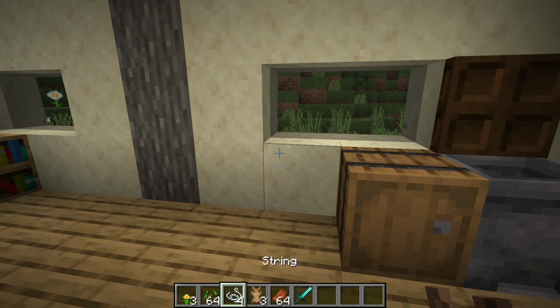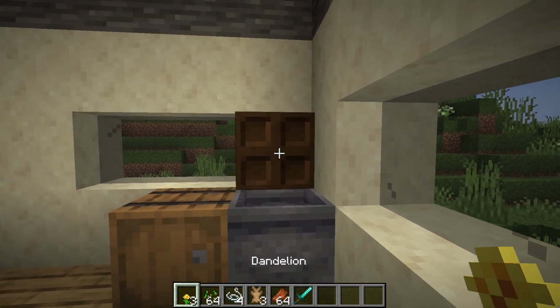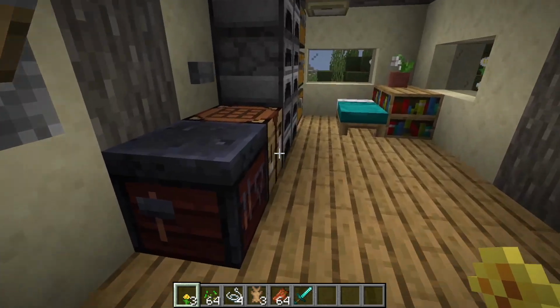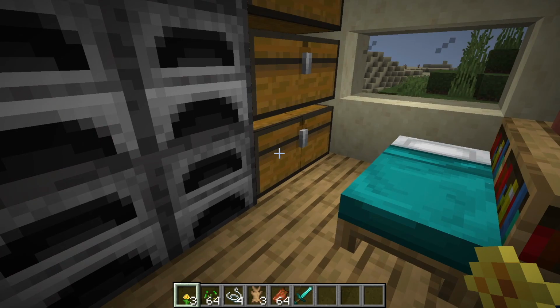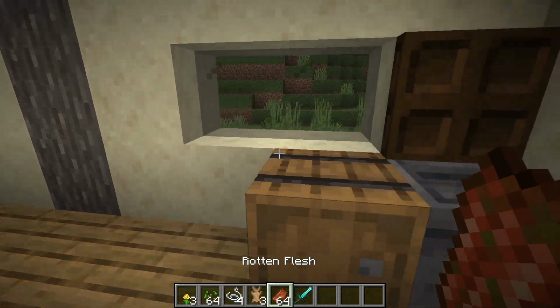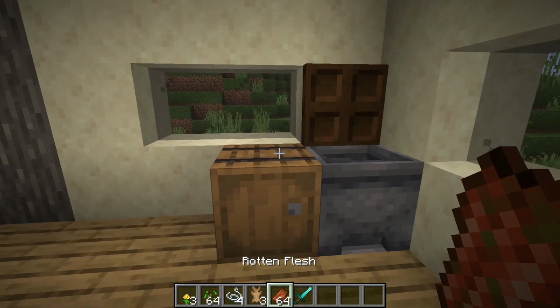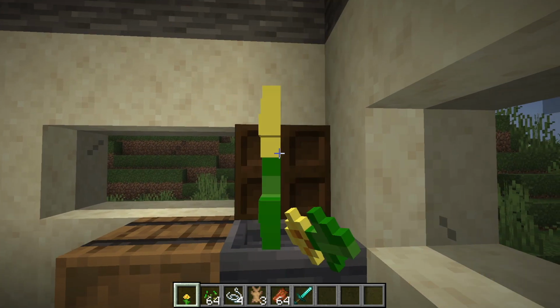So let's say you've been outside doing a lot of stuff, and you have all these junk items, and it's just like, I don't want any of this. I don't want to put it in my chest because they are used for storage of things that I will use. These, not so much. Like rotten flesh, what would I want to use that for? So you're just like, alright, I'm just going to throw it away.